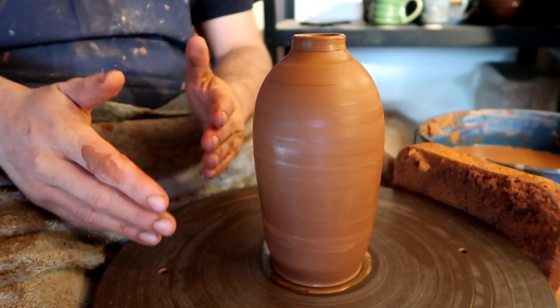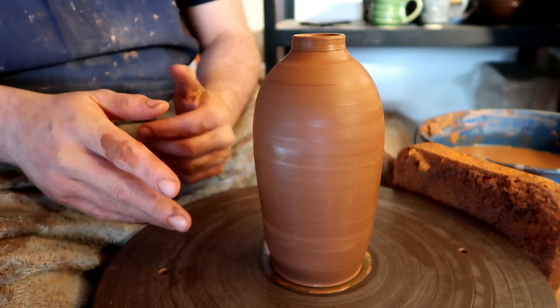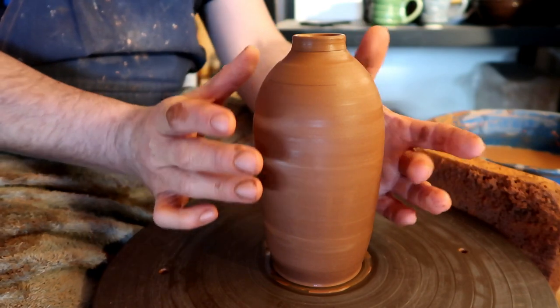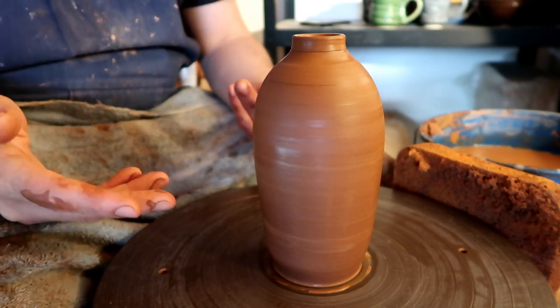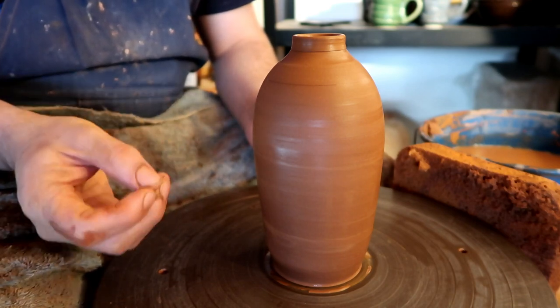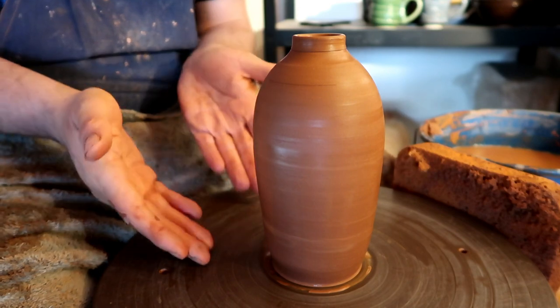I really just wanted to show you guys how to throw a bottle. There's two main things that you really need to remember when you're throwing a bottle. Number one, it's really just a cylinder in which someone choked in the very top to make a mouthpiece. And number two, you need to learn how to choke or collar your clay. If you don't know how to do that, this technique is essentially lost on you. But the combination of pulling a good straight cylinder and choking in the very top of your clay pretty much is a bottle. That's really all it is.